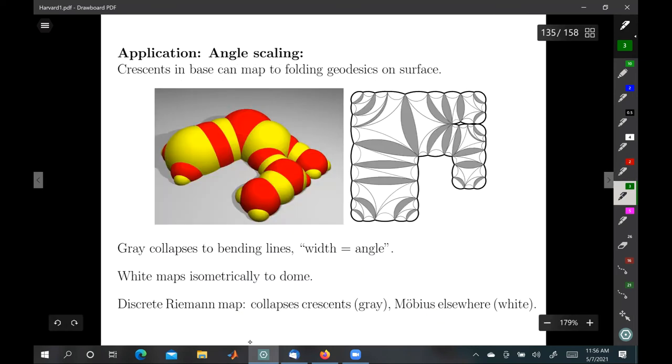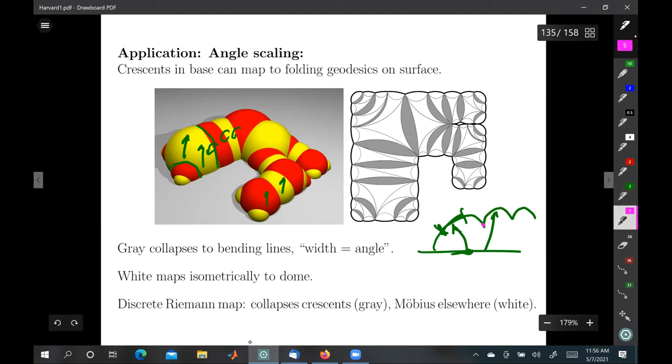Let me try to make this more precise. Remember this picture I showed you of a dome? And what we were going to do is take these geodesic arcs and then rotate around them and flatten them out to try to make the thing into a hemisphere. Now on the base, remember the base points map upwards to the dome by the nearest point retraction. So given a point in the base and given this dome, there's this mapping upwards. And some of the points map to flat surfaces on the dome, and some of them map to these points, which are the corners, the geodesics, these things.